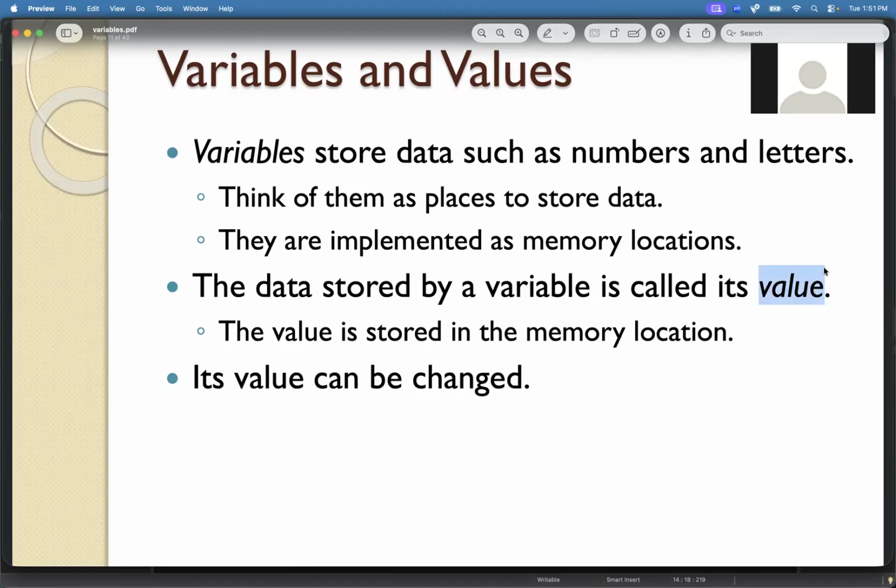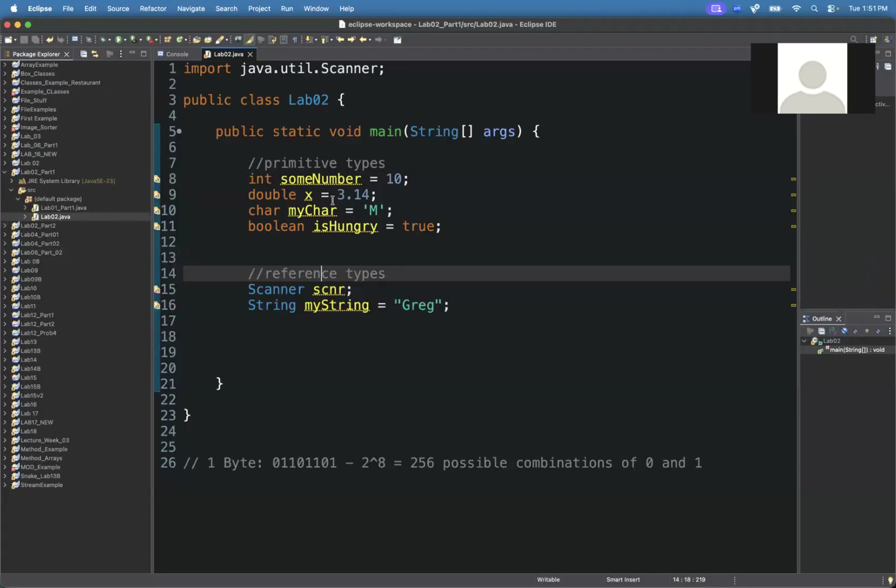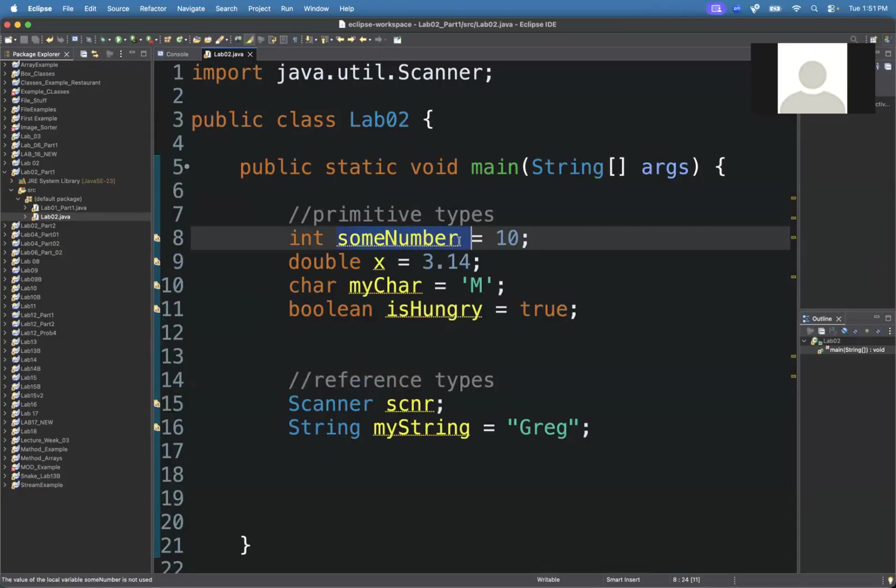So looking back at Eclipse here, the variable is some number and the value is 10. For the double here, x is the variable, the value is 3.14. My character is the variable, M is the value. isHungry is the variable, true is the value. Same thing done here. My string is the variable and Greg is the value.